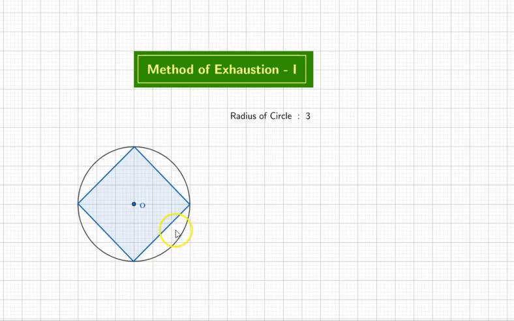To maintain consistency throughout, he focused on triangular areas. So he joined O, and let's say this is A and this is B, and he joined OB, and he figured out the height of this triangle. So now the area of this square is 4 times the area of this triangle OAB.